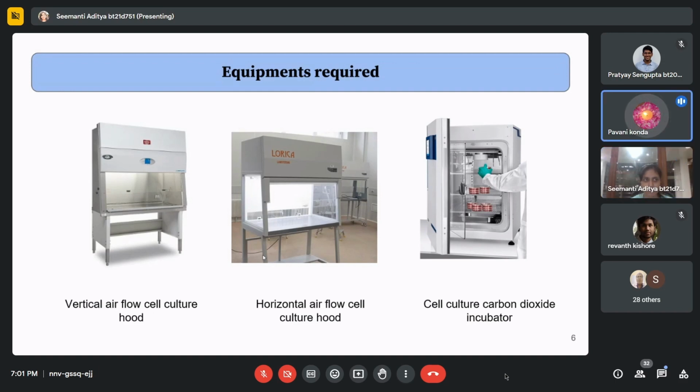Is the water we use for cell culture required to be Millipore water, or is deionized water sufficient? It has to be Milli-Q water. For cell culture, Milli-Q water is always required. Everything free, totally and highly purified. And after Milli-Q water, it is also supposed to be autoclaved? Yes. Okay, thank you.